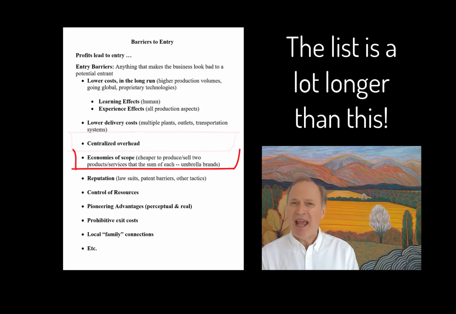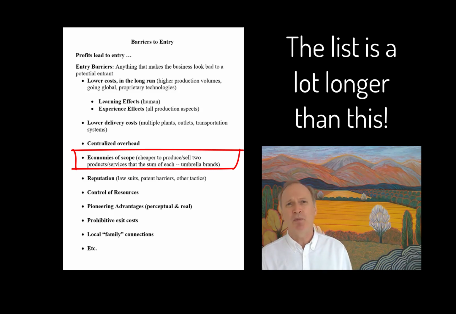There's also economies of scope. Having a lot of products on the shelf could be an economy of scope that can prevent people from entering. You're an entrepreneur and you've got a new can of soap or a new can of soup, for example. You go to Carrefour and try to sell it. They'll say, hey, you've got to pay for shelf allotment for that. You're going to say, what? I have to pay to put my product in Carrefour? Yeah, kind of. Whereas a company that has thousands of soups, or Procter & Gamble with thousands of products, their cost to place new products at retail is far lower. So entrepreneurs end up going to small boutiques, proving themselves, then getting into the big box stores, and then hopefully getting economies of scale and economies of scope.